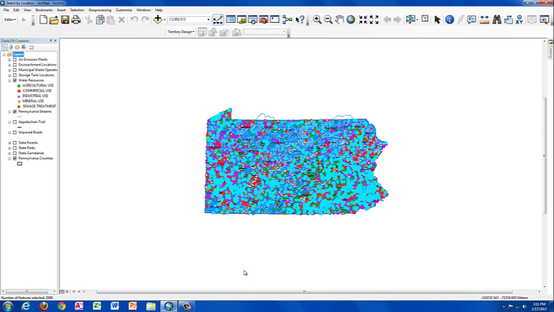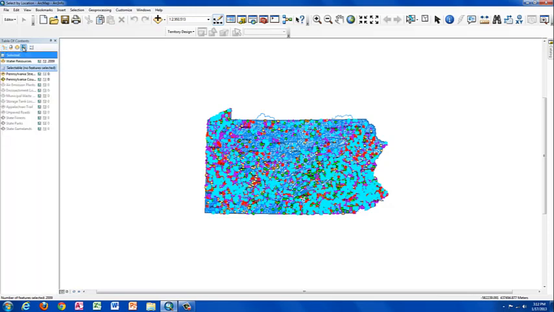To see how many features are selected, you can look down here at the bottom. It says number of features selected, 2009. You can also click on this tab at the top of your table of contents, and that shows you the list of layers by selection. So here it'll show you which layers are turned on, those being the ones that aren't grayed out. And then it'll also show you under selected which layer was selected from and how many features are selected.